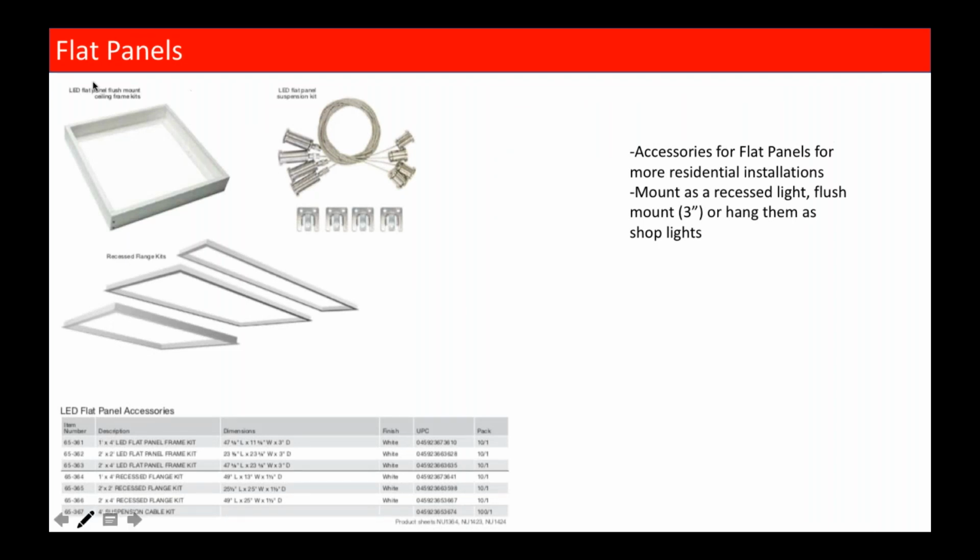That's not to say necessarily that you can't use these in a residence. We do have several options here. We have suspension kits, which you can use to hang these from the ceiling. We have flush mount ceiling frame kits. So if you do want to use this in a garage, a lot of times people want to use the 2x4 option, the 2 foot by 4 foot.